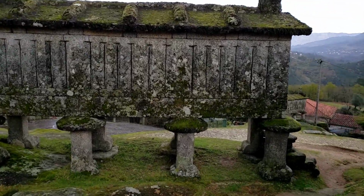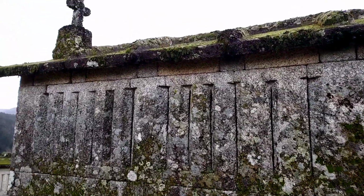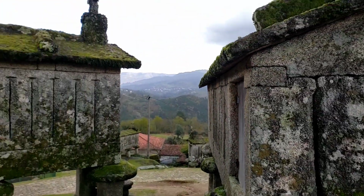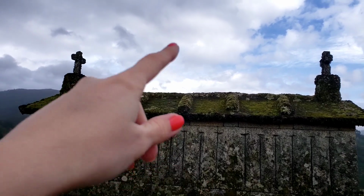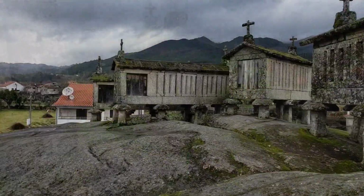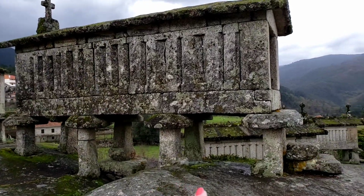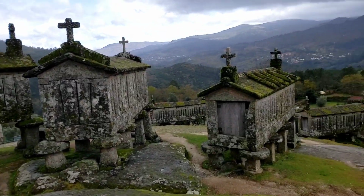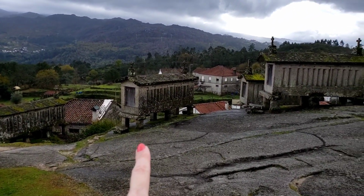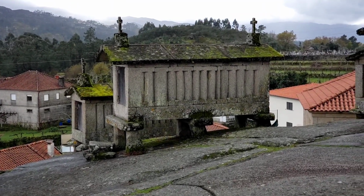This one's quite large, and you can see the size of the slabs that they had to use to build the whole thing. Invariably the whole thing is made out of stone, even the roof, and then the roofs vary. This one has a really interesting structure with these supporting beams, as well as that one. Where they started by propping them up on these mushroom-shaped stones, eventually it looks like it evolved into a simpler design, and then eventually they gave up on the mushrooms, and it just ended up as these almost bench-like structures.